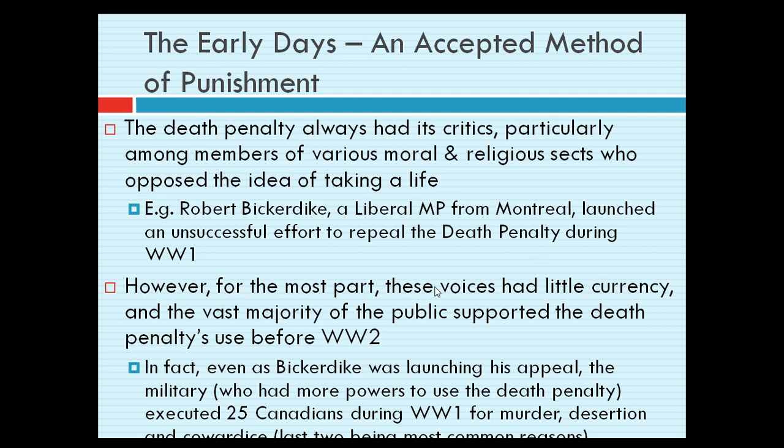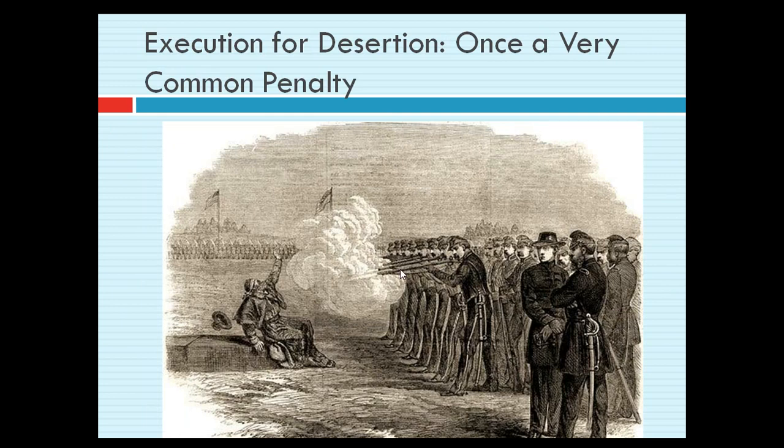In the years since the American Civil War, and this is an example of American Civil War execution for desertion, the American Civil War, by the way, was in the 1860s, if you don't know that, there's actually only been one example in history, and it happened in World War II, of the Americans executing a deserter for that particular military offense. Whereas in Canada, just during World War I alone, you saw 23 people were murdered for that particular reason. I shouldn't say murdered, but were given state penalty. That would be the official term.